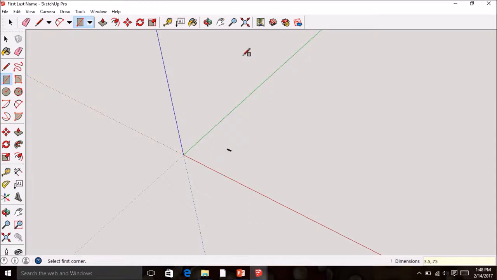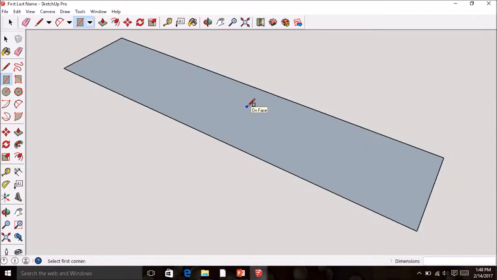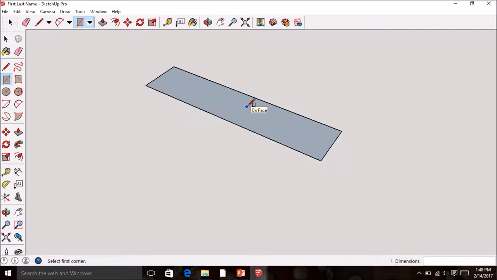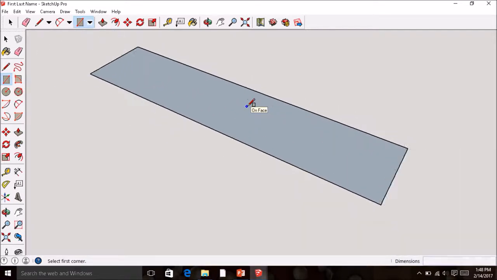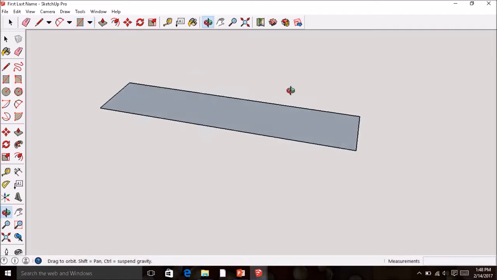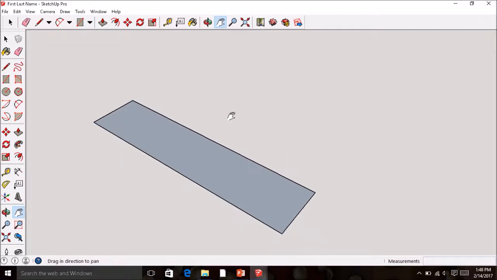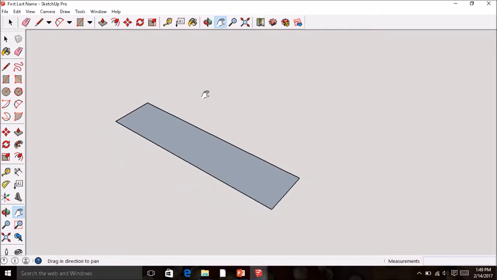And now it's super small, so I'm going to hit zoom extents, this arrow right here. I can also use the scroll wheel, which is the wheel in the middle of my mouse, and if I spin it, it will zoom in and out. If I push and hold, it will let me orbit. I can also choose those commands from either the Getting Started or the Large Tool Palette. But I'm going to go ahead and choose the hand. I'm going to move this over a little bit, zoom out just a little bit so I can see my drawing. And you're going to have to move around your drawing as you go.